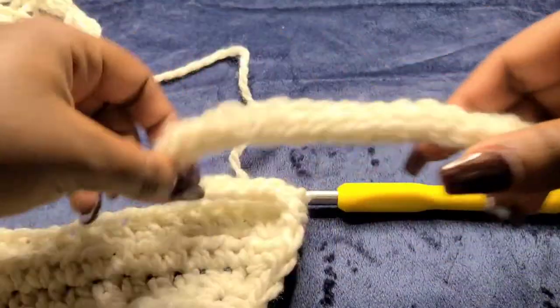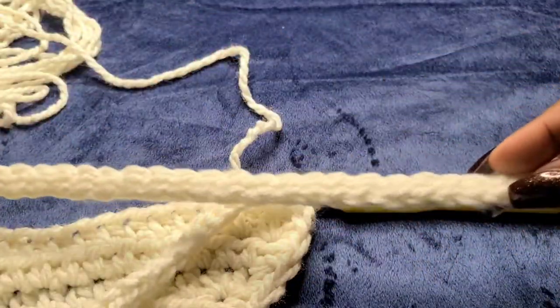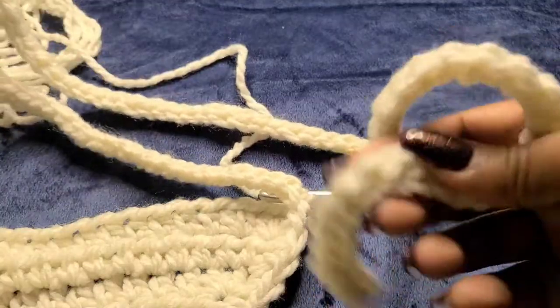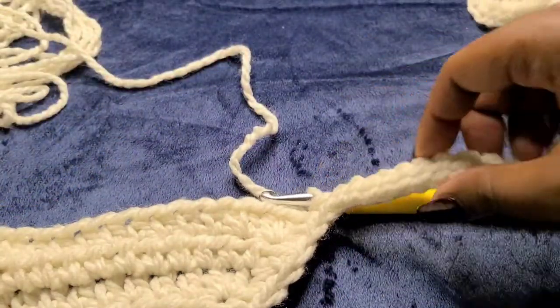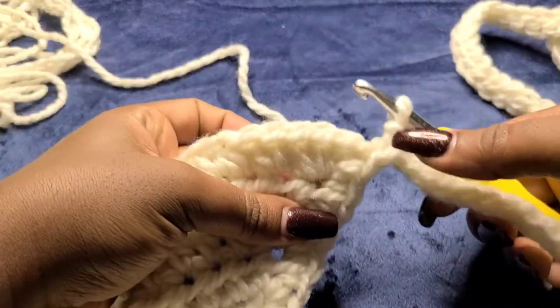All right, so now we have our first strap completed. You can see it's nice and thick. So it matches the thickness of the wrap all together. All right, so that's the first strap. We just did the last slip stitch here.